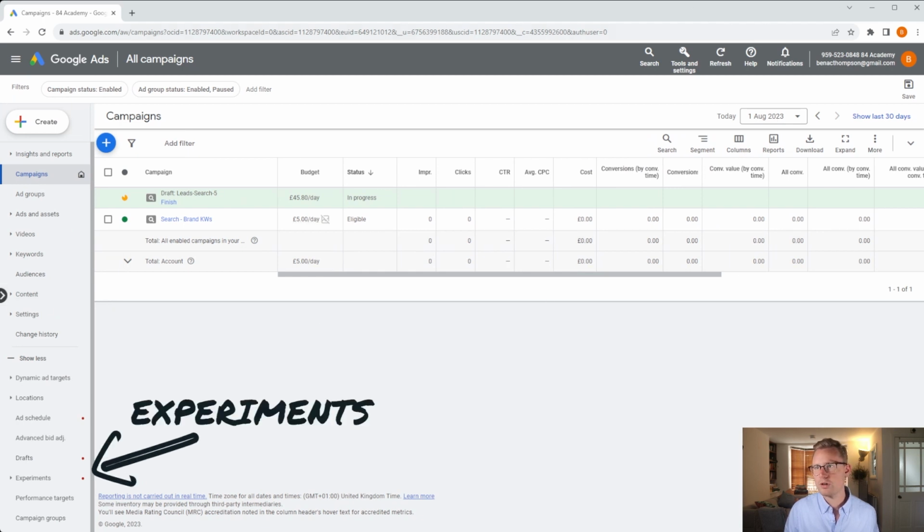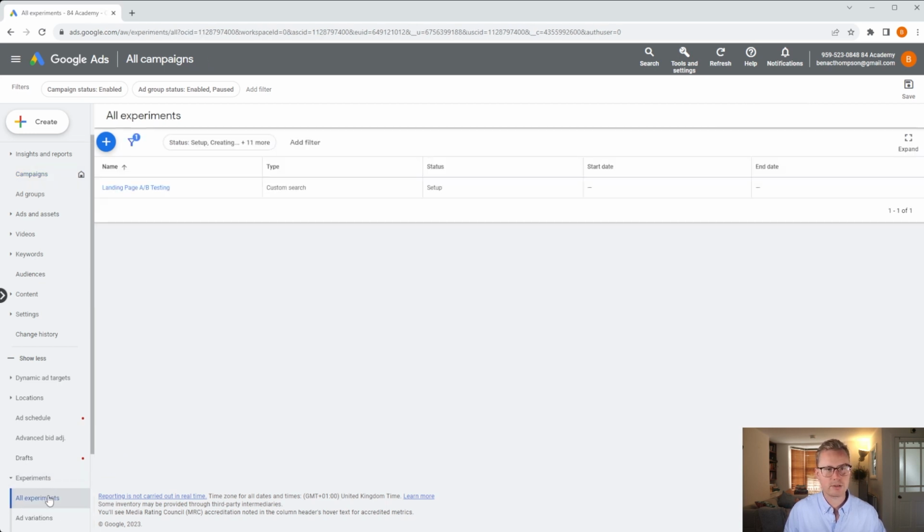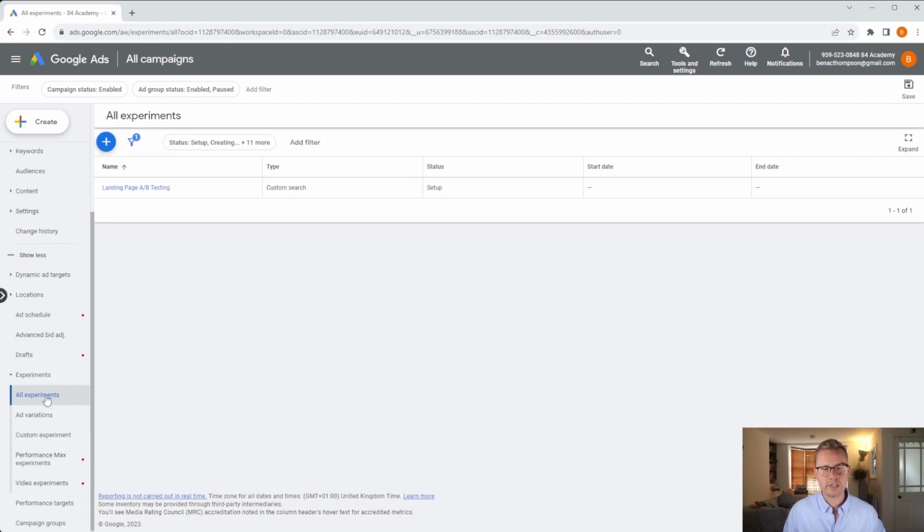And we want to scroll all the way down on this side to where you can see the experiments tab here. It's a little bit tucked away there, and sorry, it's a little bit zoomed out. But if we click on experiments, we go to all experiments, you'll have a list of all of the experiments you're currently running. You'll also see down here in the bottom left corner, you can segment that by the different types of experiments that you have set up already.